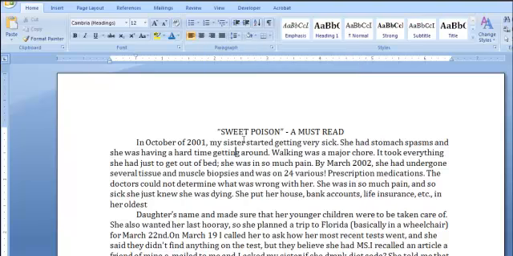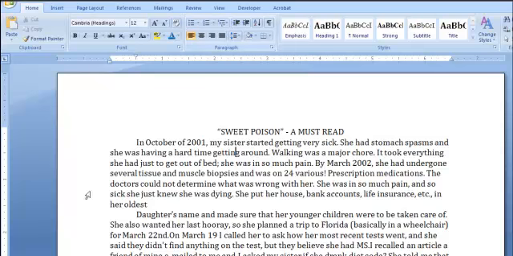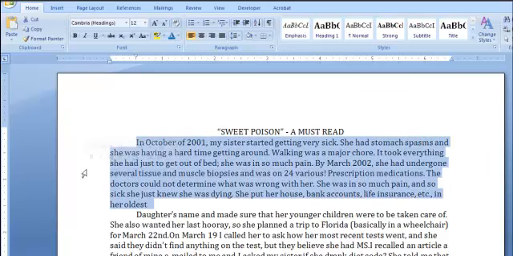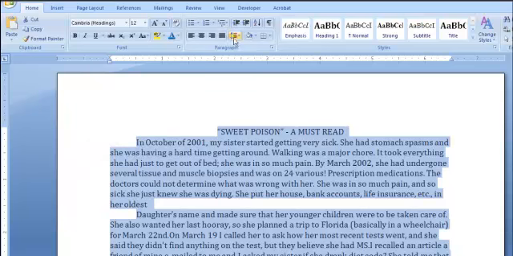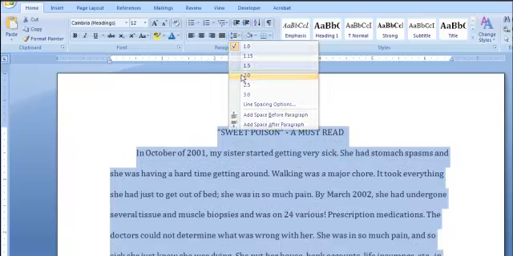Then the next thing you want to do is double space your document. The easiest way to do it is in your Home tab, go into your paragraph group and into your line spacing and make it double. Now I'm going to select the whole document first, so I'm going to do a triple click out in the left margin. You can also do a Control A to select the whole thing. And then just go up to your line spacing and pick 2 for double.